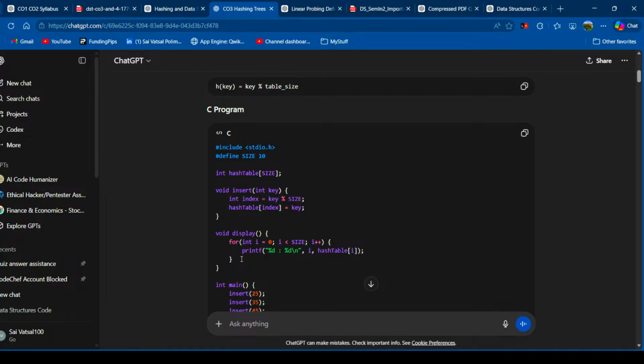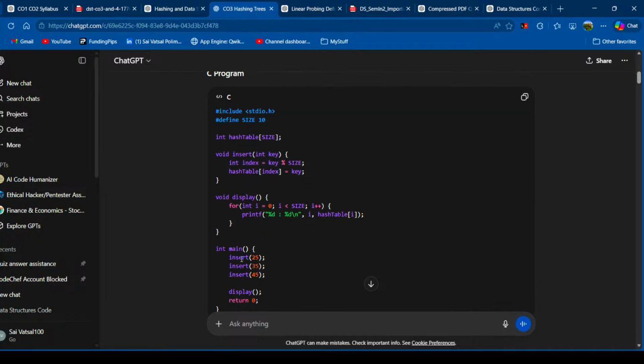Okay. So after that, we have to use the display function: for int i equal to 0, the i value less than the size, with post increment as i plus plus. So it should print some values after running the for loop. So visualization of code means it's quite easy. So we have to print the statement in a new line by using i index and the hash table of i.